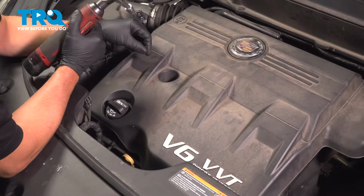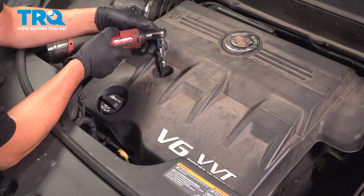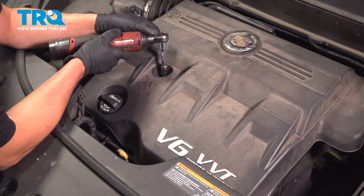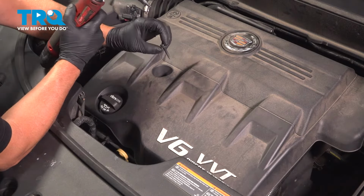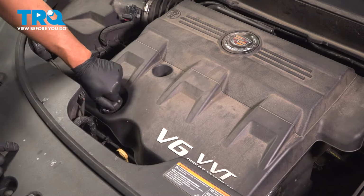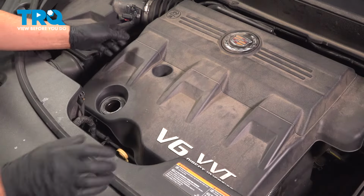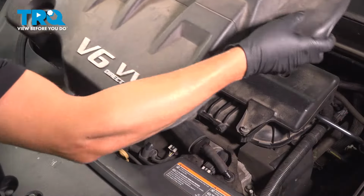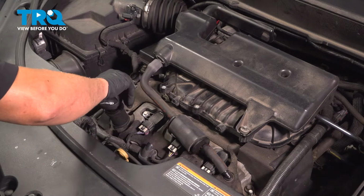We're going to take this engine cover off. I'm going to use a T30 socket, loosen up this screw right here. Pull that screw out. Take the oil cap off, just twist, and grab the cover. Pull straight up. Now I'll just put the cap back on just so nothing falls down there.